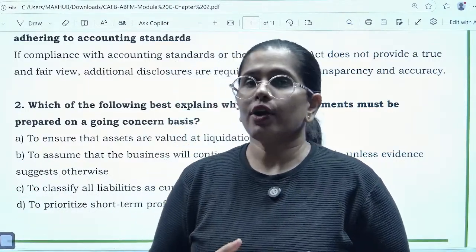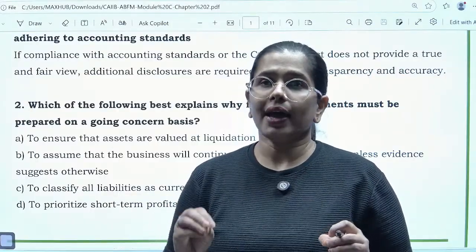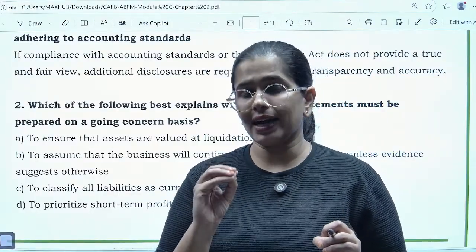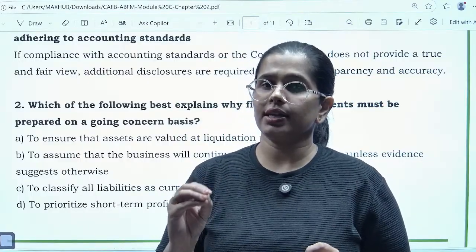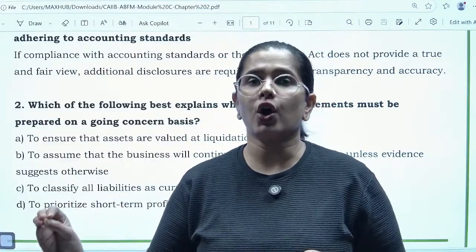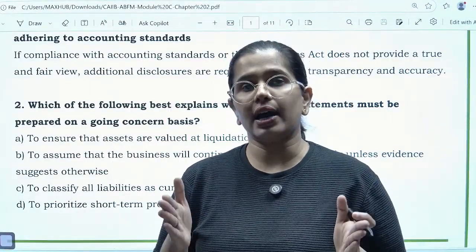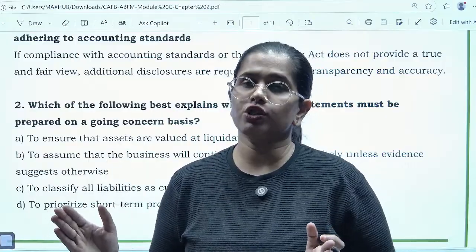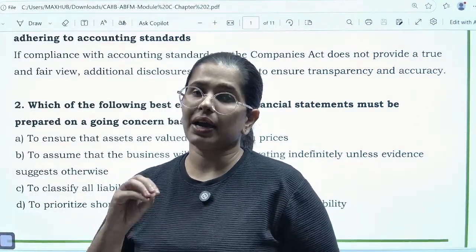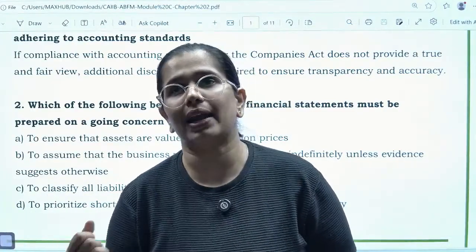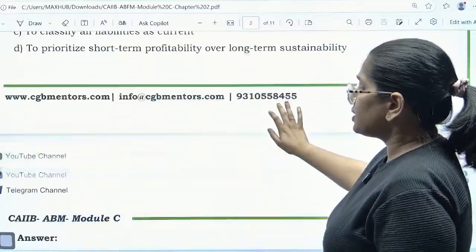Basically, we are not valuing our assets on the liquidation price. The answer is no. Why? The point that has to be raised over here is that on going concern basis, your entity is going to continue for a longer period of time, and that is why we value our assets and we put them in the balance sheet, because we assume that next year also we are going to operate, and that is where we will pick our assets value from. That is your balance sheet. Okay, we will pick our balance sheet value from there. This is question number 2.